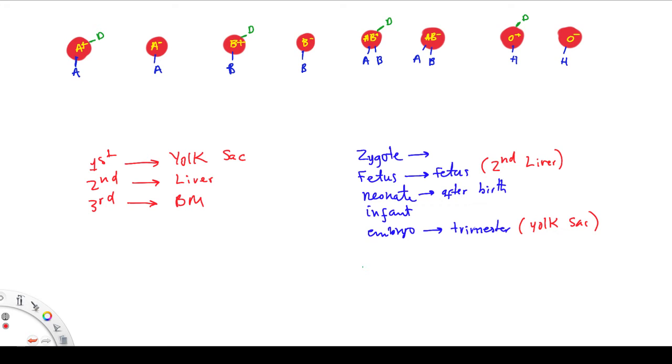Liver and spleen, and then bone marrow. Okay? That's the dominant locations of RBC production. You should know that because you will be asked. So during the first trimester of a baby, majority of the hematopoiesis occurs where? Yolk sac. Then it switches to what? Liver. And then in the third trimester until we die is bone marrow.